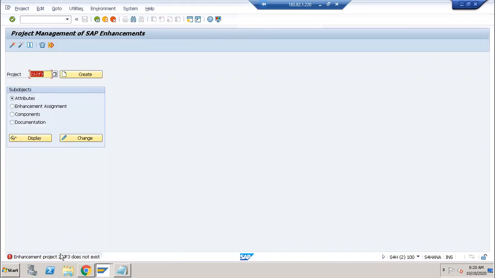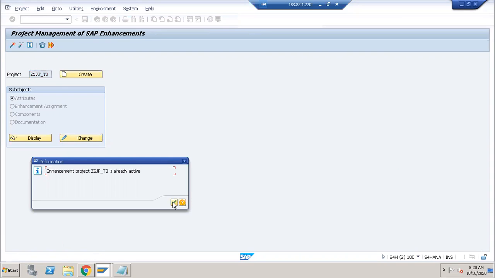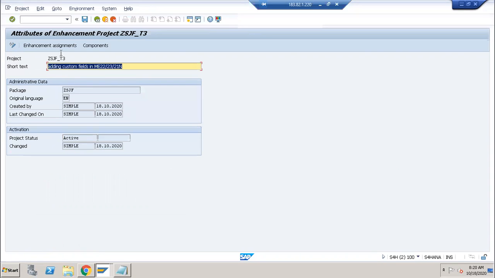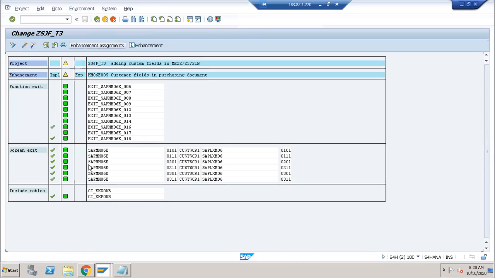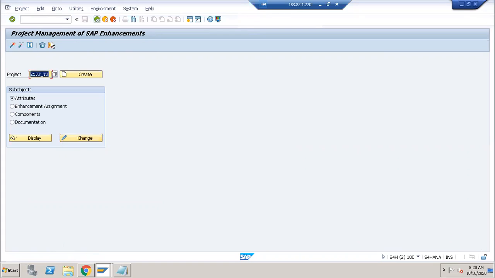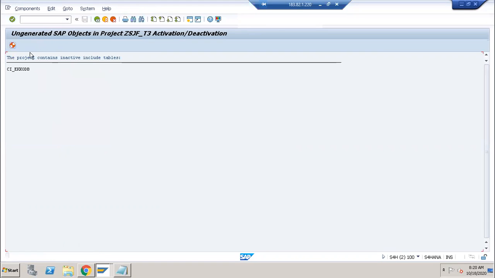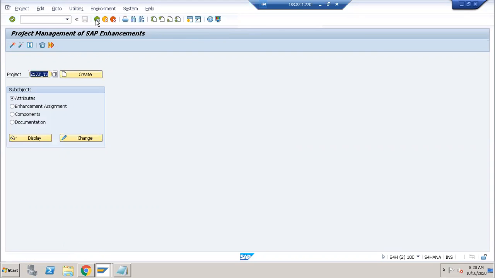One minute, enhancement project Z, sorry, not JF3, T3. Just activate it. Click on back, activate this project. Okay, fine, no problem. Click on back.